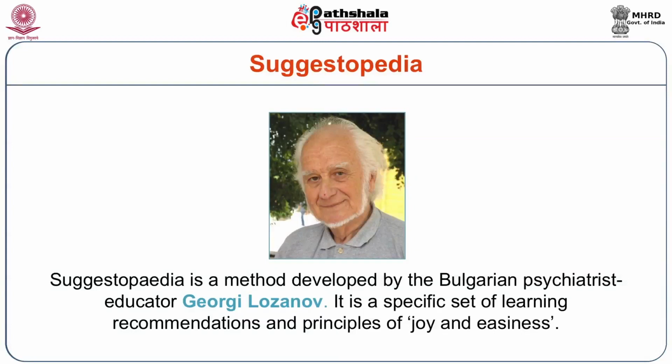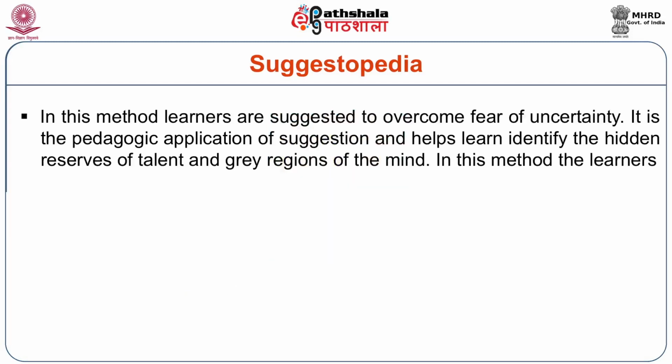Suggestopedia is a method developed by the Bulgarian psychiatrist educator Georgy Lozanov. It is a specific set of learning recommendations and principles of joy and easiness. Language learning should not be a burden. It should be a matter of pleasure. In this method, learners are suggested to overcome fear of uncertainty.